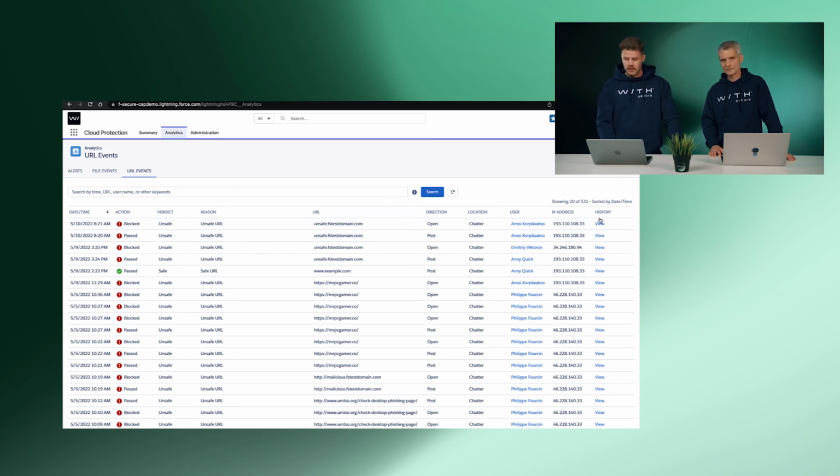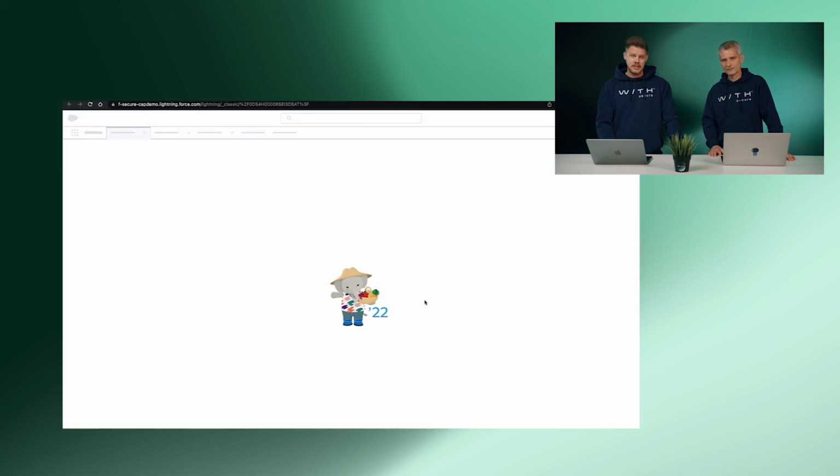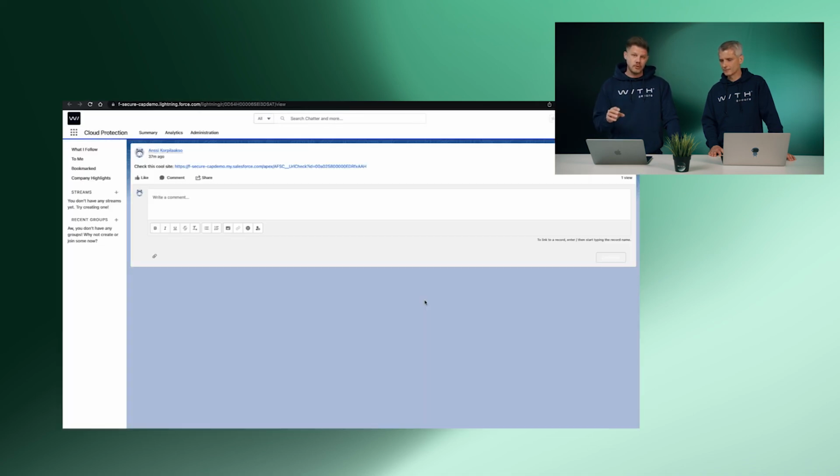And if you click that View button, you can see all the records here. And if you click that related record, you can see the exact post where that malicious URL is. So it's easier for admins to find those kinds of cases and remove those malicious URLs if they want to do that.